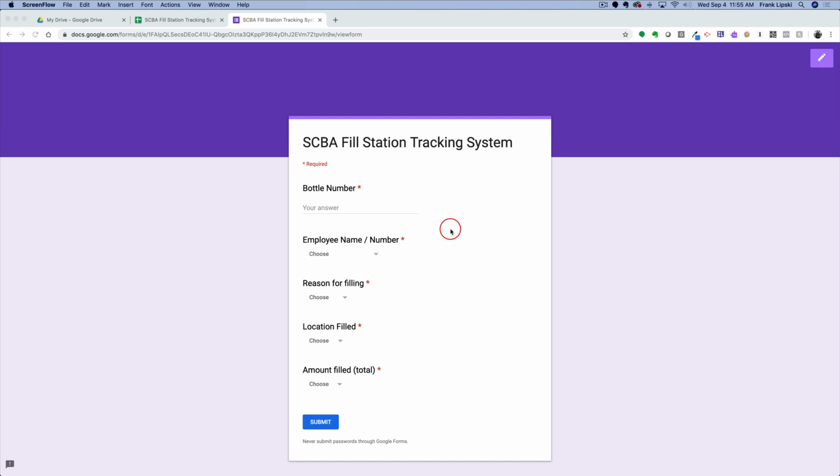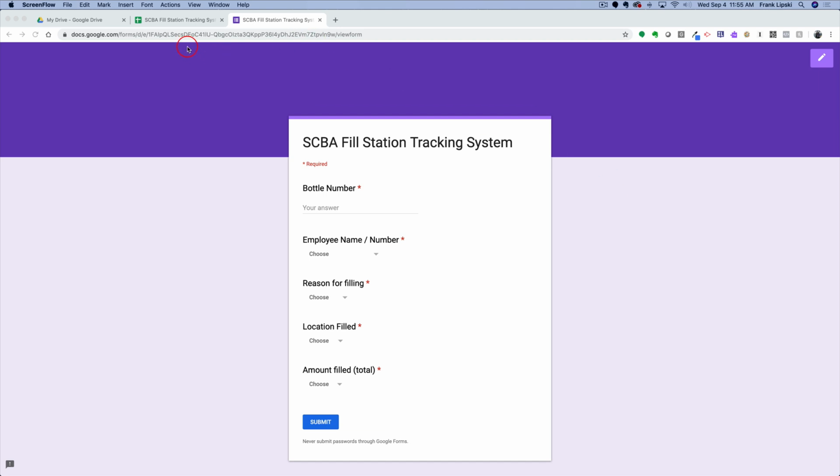And then also the bottle number here, when you see at the top, it says bottle number, you don't necessarily want to have to always enter that information. You can have some errors if you're entering it manually. So what we did is created QR codes for each of our SCBA bottles. And then we, of course, attach those to the bottles, and you can just scan the bottle that you're filling with your phone, and that will take you directly to this form, and it will have the field of the bottle number pre-filled. So you don't have to worry about entering that number. It's going to automatically be there based on what you scanned. And then you go ahead and fill out the remaining fields and submit.